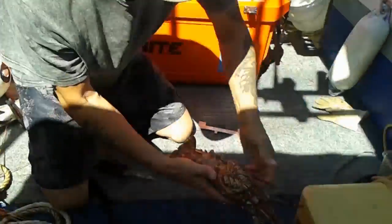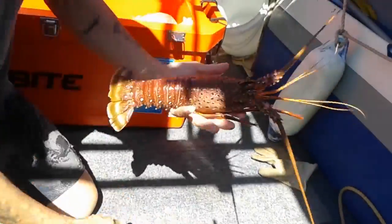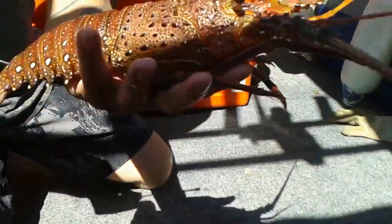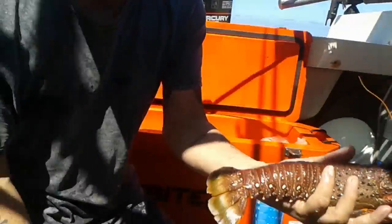Okay. You see this one? A little male. Alright. So if he's sized, I can keep him. So we'll have a look, see if he's sized on the little chart there. Yep, he's sized. See that? Beautiful.